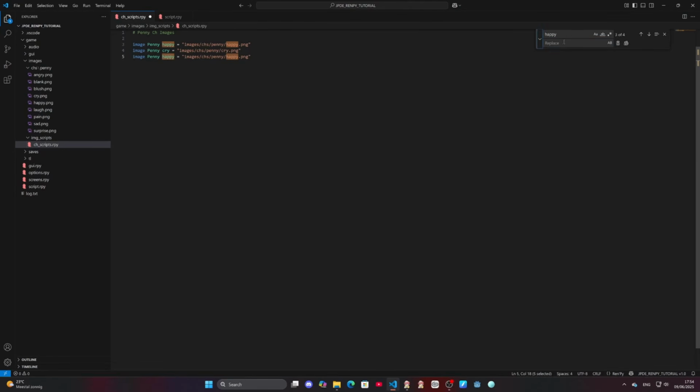Just write down the name of the new expression, let's say blush, in the Replace field, and then Enter. Enter. And for each Enter, one occurrence of the word happy has been replaced. Then, since we reached the end of the sheet, it looped back around and went to the top again, where the first occurrence of the word happy is.